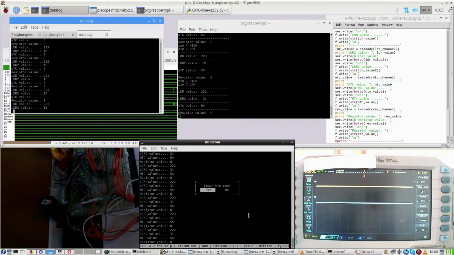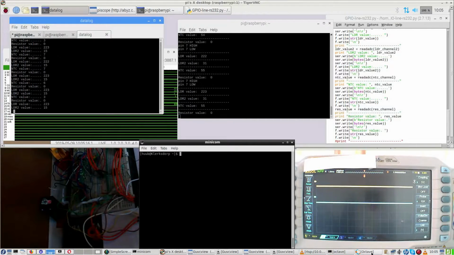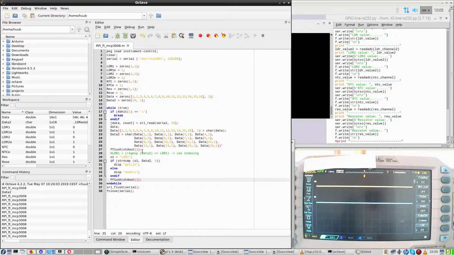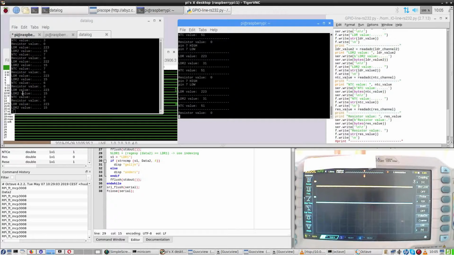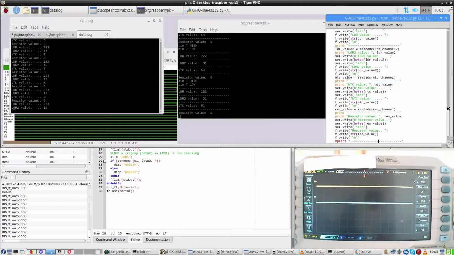So let me interrupt minicom, go to Octave. There I have added some lines. First, introducing a string called LDR1, because here I'm calling it LDR, but here I'm calling it LDR, and I am actually getting the serial thing.